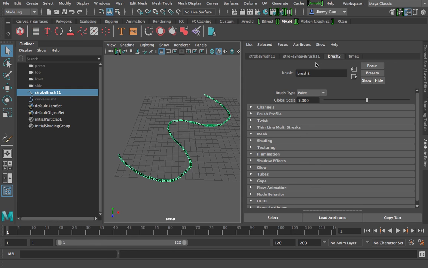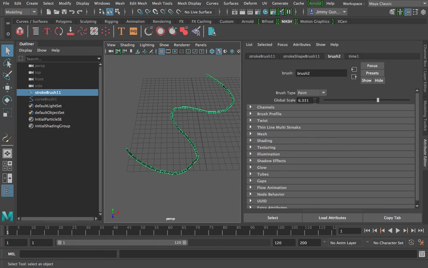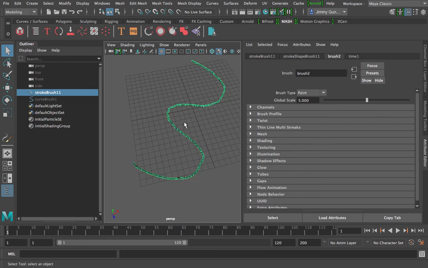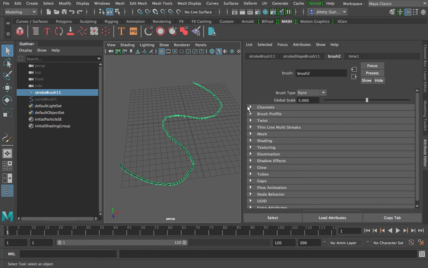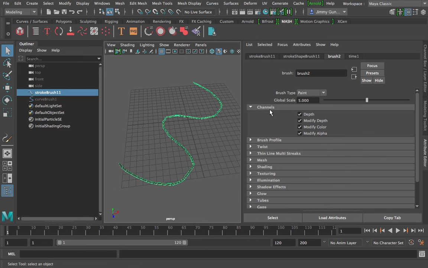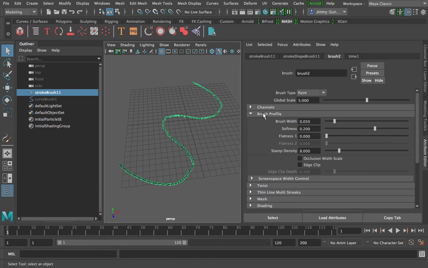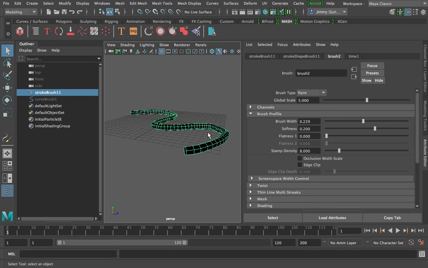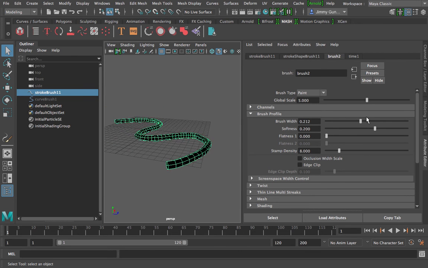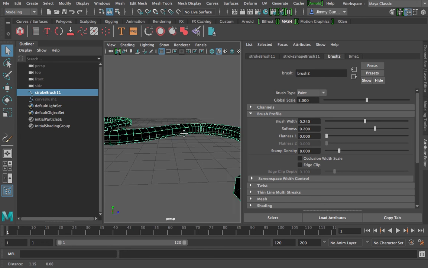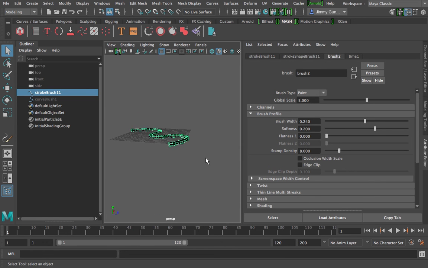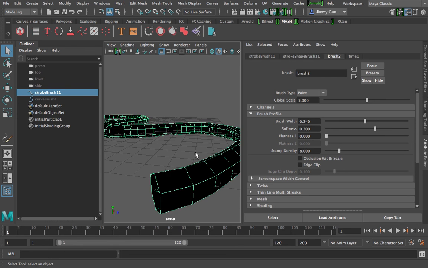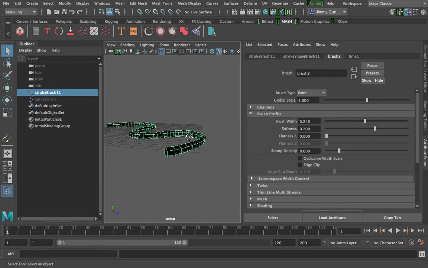There's actually a gallery in Maya where you can select presets of the brush, because there are so many. First of all, they have this global scale, and then let's go through some of the most interesting ones. Channel, not so important. The brush width is probably one of the most useful ones. You see the brush, it's like a cylinder at the moment. You can emulate this using Grease Pencil and the Skin Modifier.